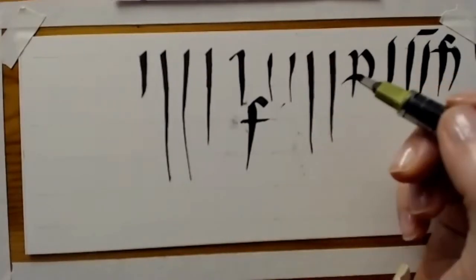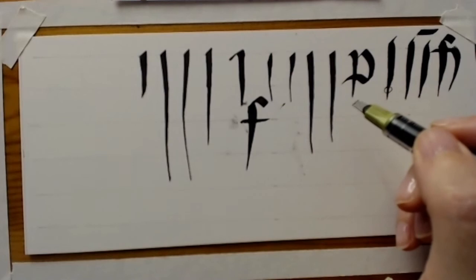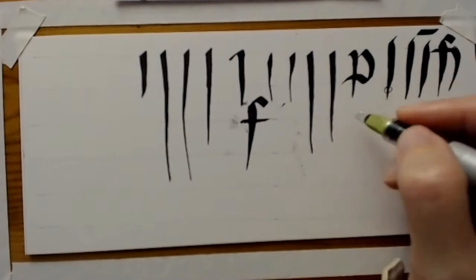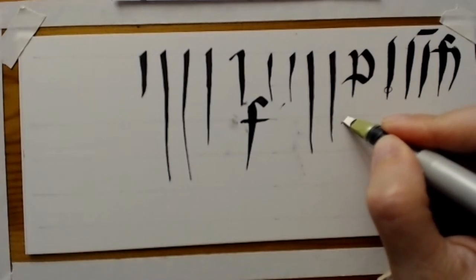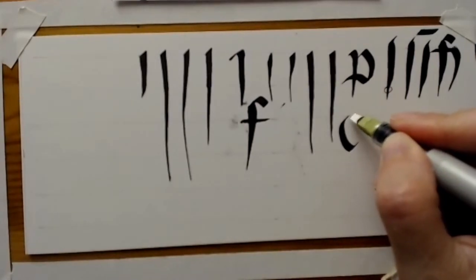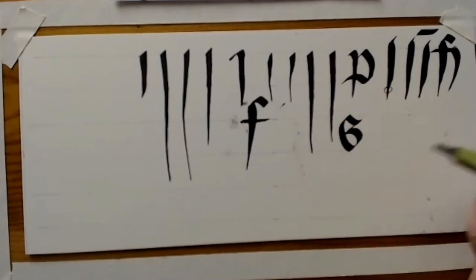So other letters that are important. Let's do that funny S. Let's do the D, and let's do that connected R. All right. So the terminal S in this hand definitely is done by starting with the backbone of an O or an E or a C. This part even looks kind of like I'm drawing a C or an E, still looks like an E, and then I come back around and I connect the two. This is a really common S in Bâtarde.